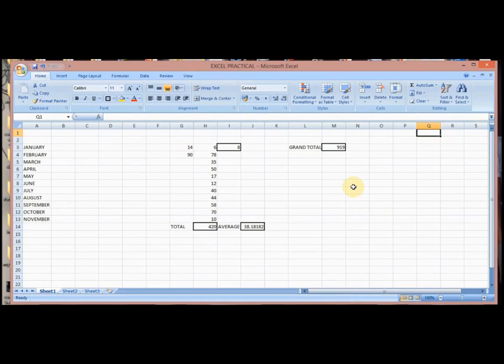But in today's tutorial, we are going to look at how to apply certain functions in your table.